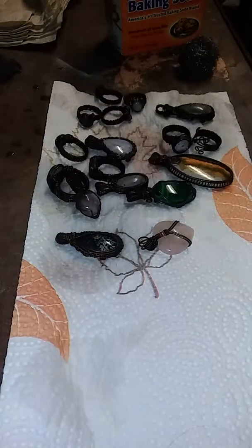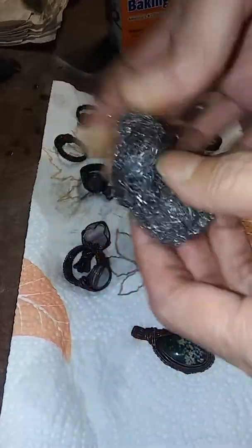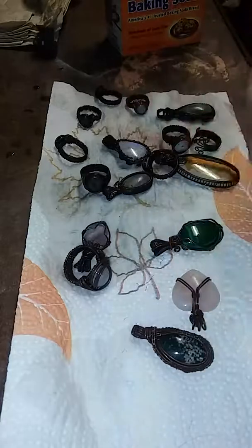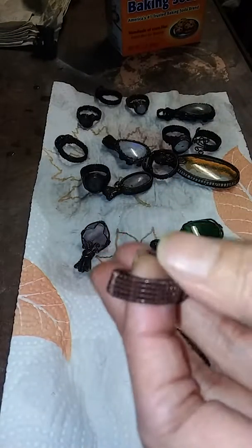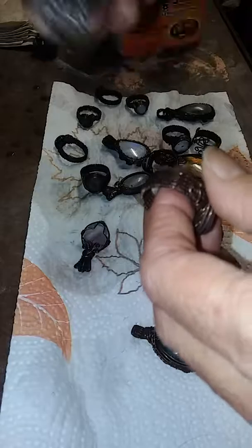Okay, so what I've done — I've rinsed it off and kind of put them on a paper towel here. I've got a piece of steel wool. You can use fine wool; this is fine. For this example, I'm just going to use some coarse steel wool. You can see it's kind of dark — there's not a lot of the natural copper showing. You can leave your gloves on because your fingers are going to get kind of dark from the steel wool. Just kind of run this over the piece. It brings out the natural pattern of this weave that I do. It shows the copper a lot better and it still keeps it dark.